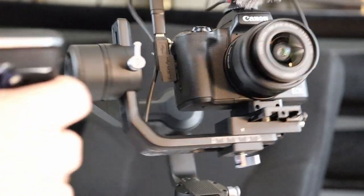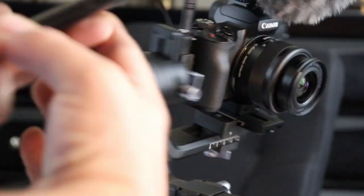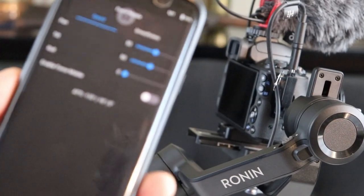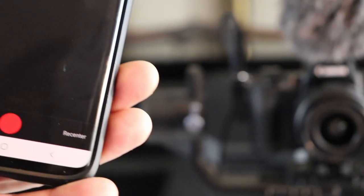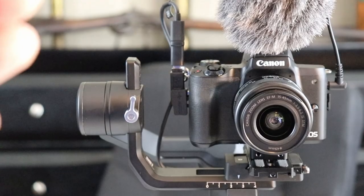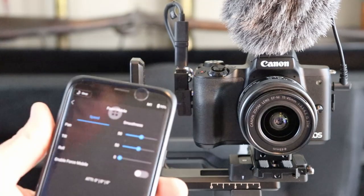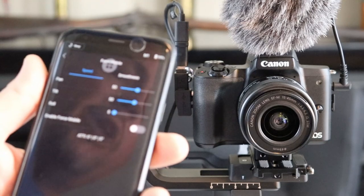So this could be great, guys, if you were doing a video. And if you want to recenter it, you can turn that off right there, so it stops moving your phone like so, or your camera. And then hit recenter. As you can see, the camera just recentered back to itself. So at that point, the camera's facing the correct way. I can go ahead and hit the record button from right here.